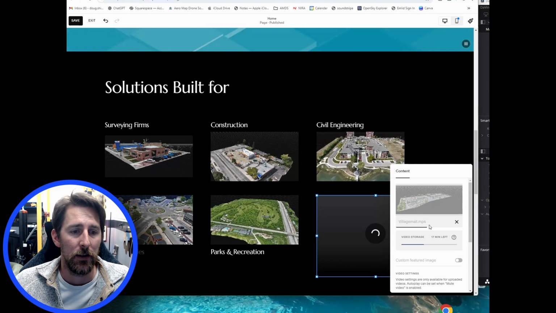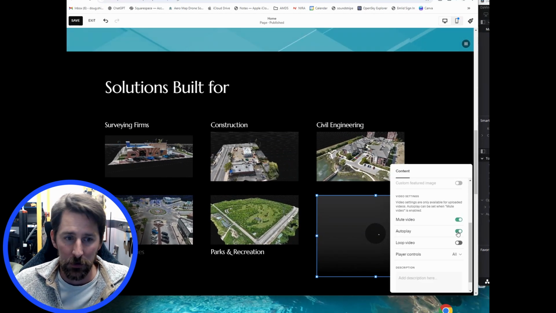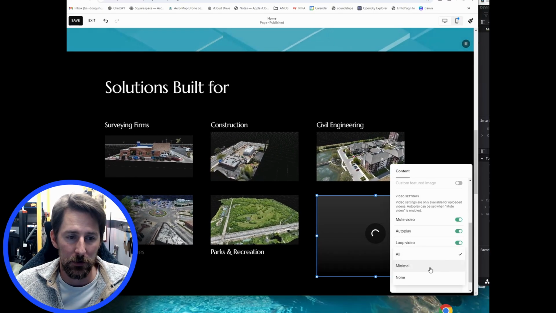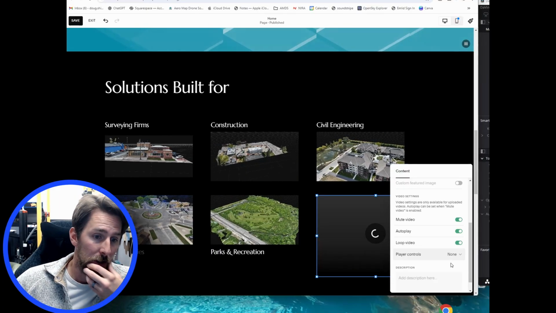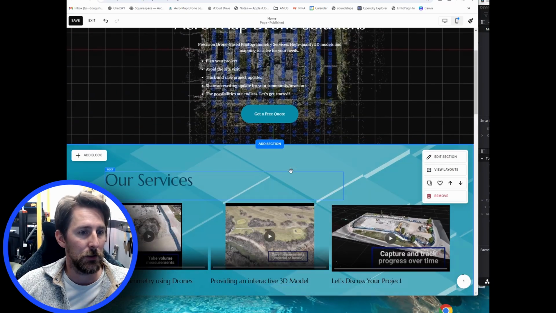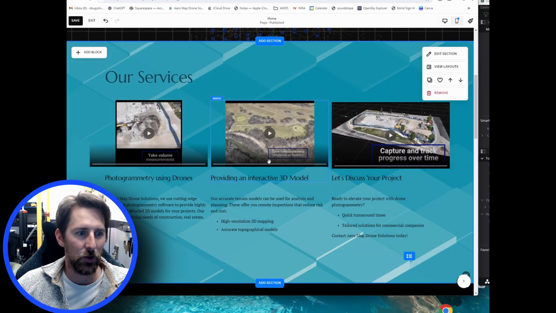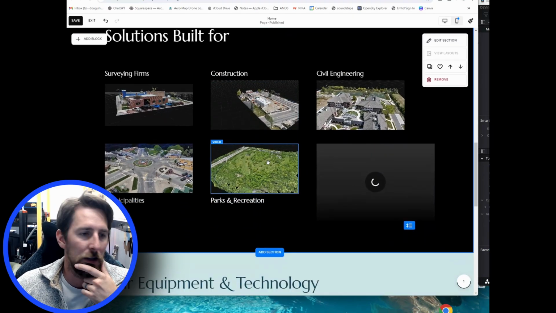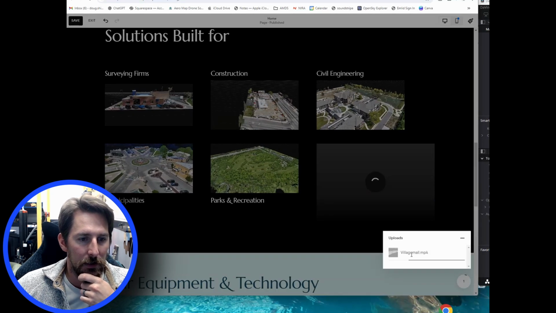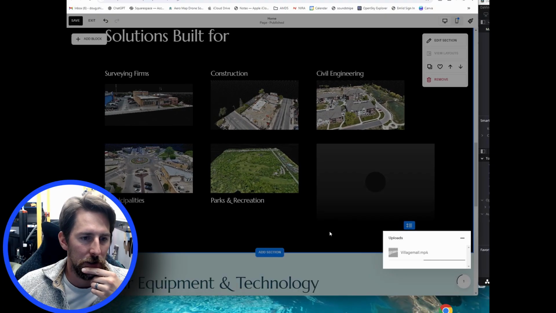While this goes, I just want to go through some features. If you mute a video, it will let you turn it on autoplay. You can also loop it. Player controls is whether or not it has the play buttons. There's just minimal play. So we're going to flip that to none, and then it's going to look like these compared to up here. It's kind of nice when you come in, it makes it a little less busy. You scroll and commit and get to this part, and these will be autoplaying. Down here you can see the status, and it fills up, and then it does this last little check before it finishes, but it should go through okay.